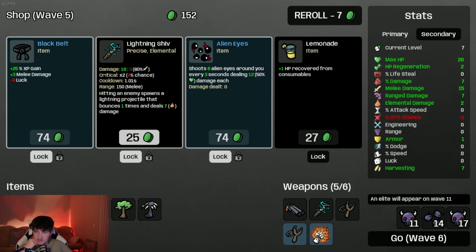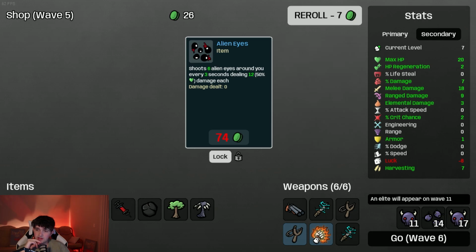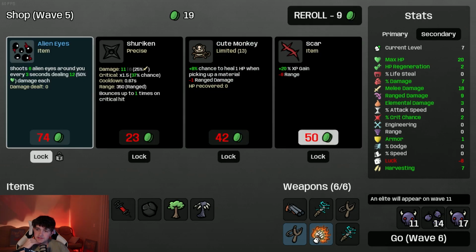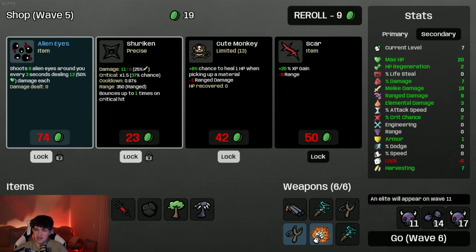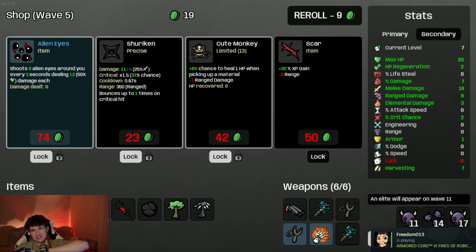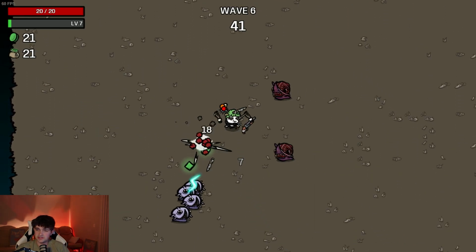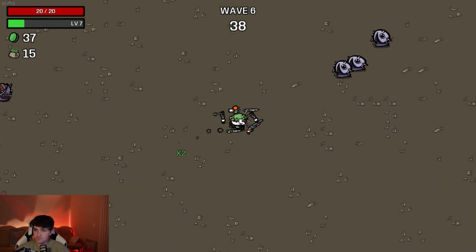My HP was a little bit low. We can get another one of the lightning shivs. Still got that alien eyes there, although we don't have enough money for it. Cute monkey is kind of a good one just because I only have 2 HP regen and no life steal, so the cute monkey does actually help. You lose ranged damage, which also means you lose 2 melee damage, but I think that 8% chance to heal when you're constantly picking up the materials is actually pretty decent. So I ended up saving that one for the next round.